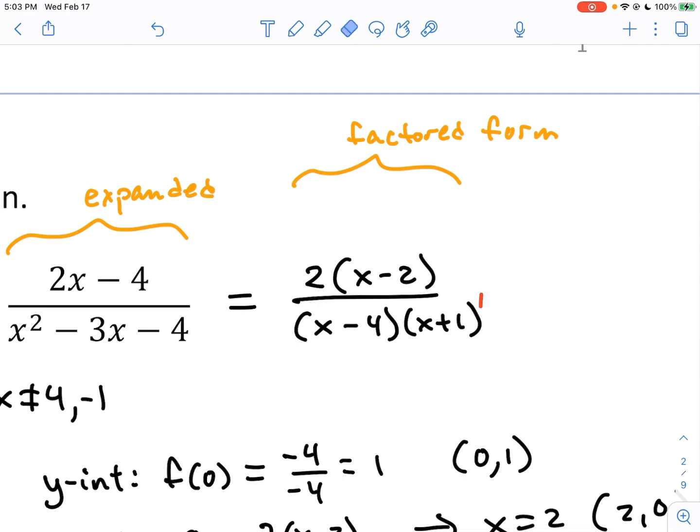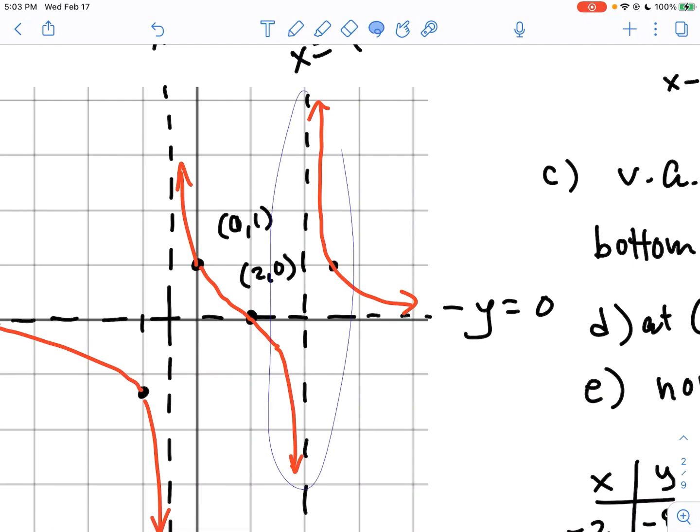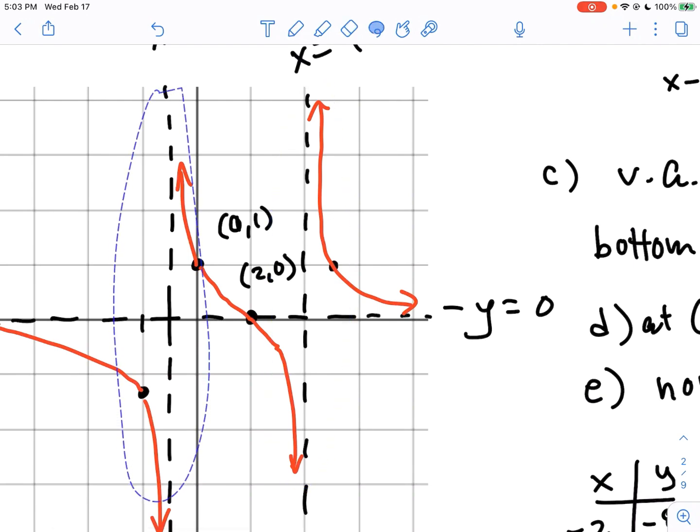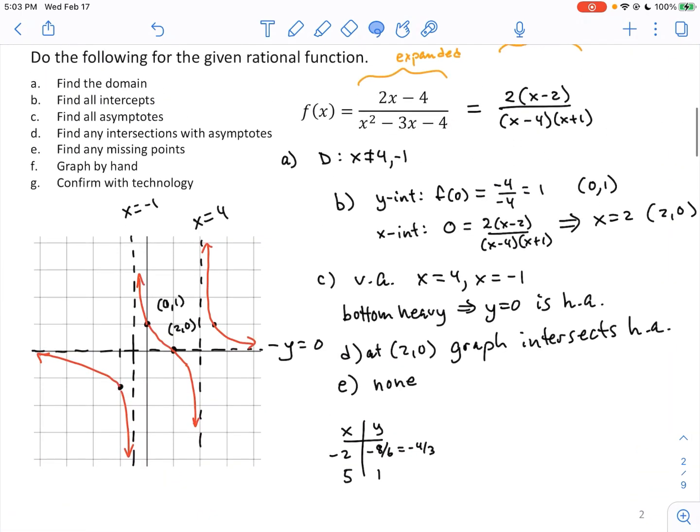So we have odd multiplicities on both those factors, which means surrounding each asymptote, I expect opposite behavior, one side to go up, one to go down. Opposite behavior, one side to go up, one side to go down. And if I knew that this side was going down, the odd multiplicity at x equals 4 tells me that side had to go up. So I never needed to find this extra point. I'm going to try to use that knowledge moving forward to speed up our ability to graph.